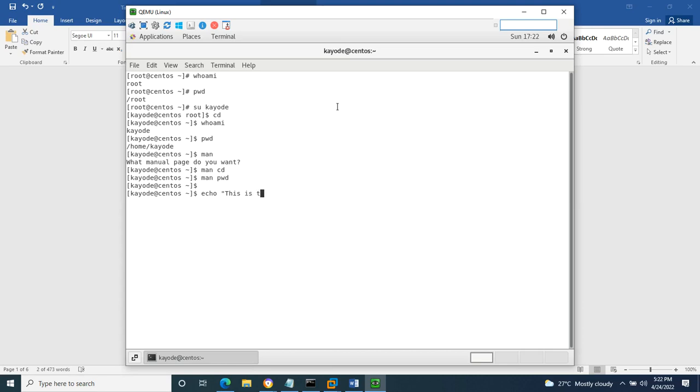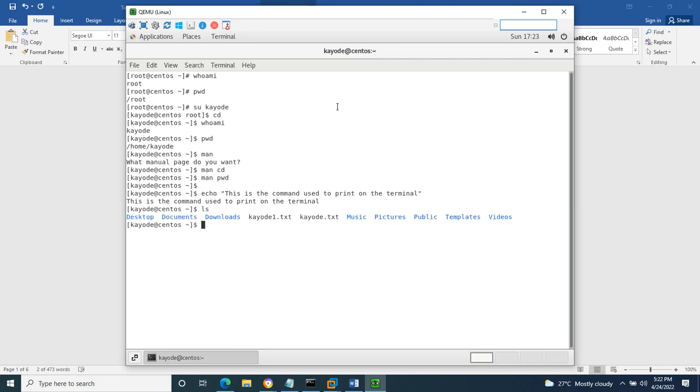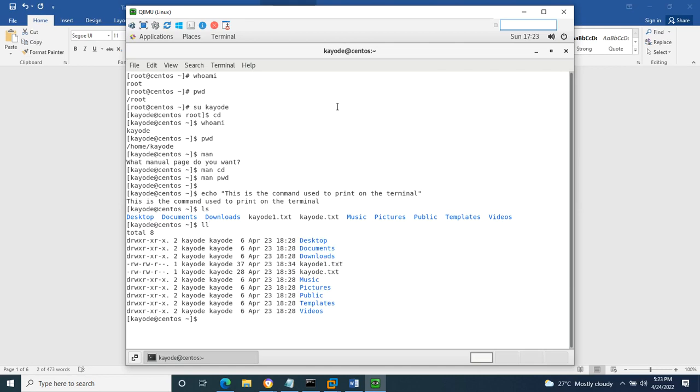This is the command used to print on the terminal. Now we looked at changing directory. Like if I say ls now, these are the directories or files that are in Kayode's home directory, and we said we can use ll, right, to get it vertically.